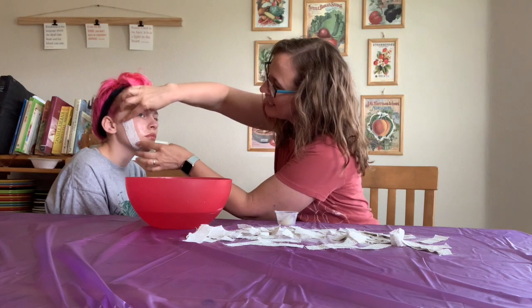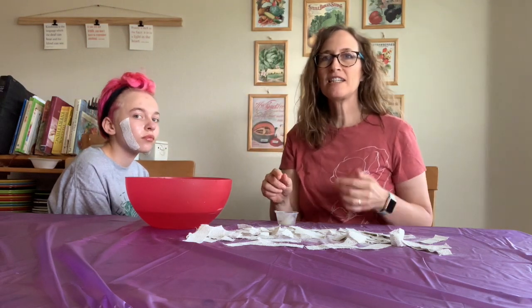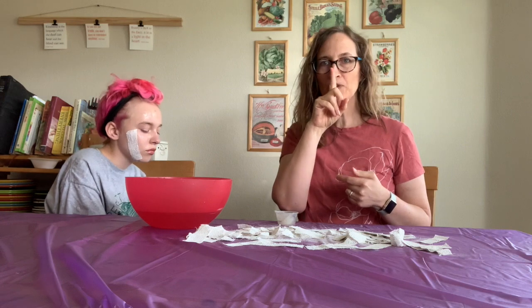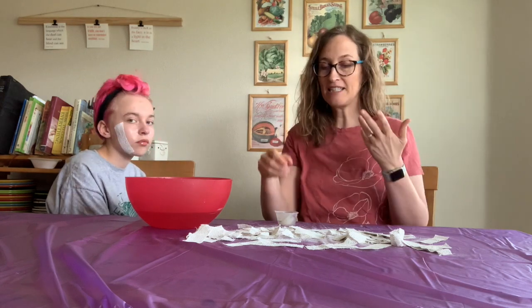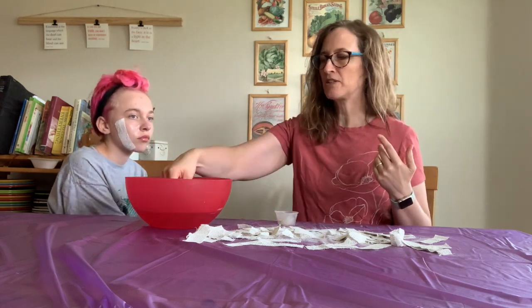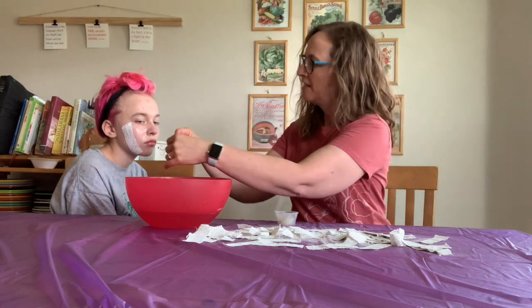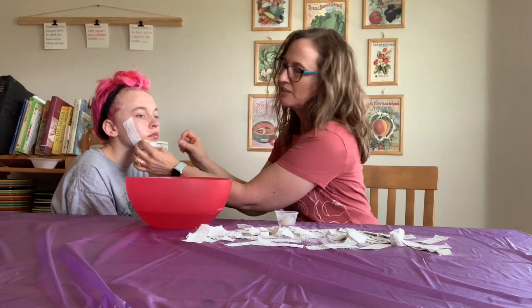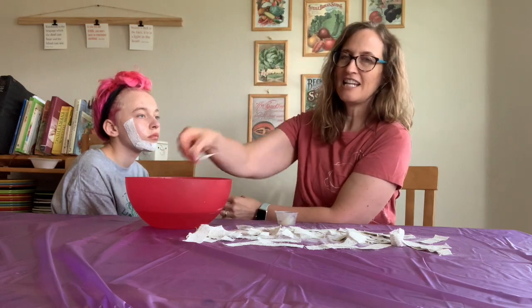You can smooth it a little bit. What I do is I go all the way around the outside edge of where we want the mask to be, then I'll do a strip down the nose, and then I'm going to work around the eyes. The eyes are the hardest part — so when we get to that I'll talk to you a little bit about that. But for now I'm just going to do the outside edge.